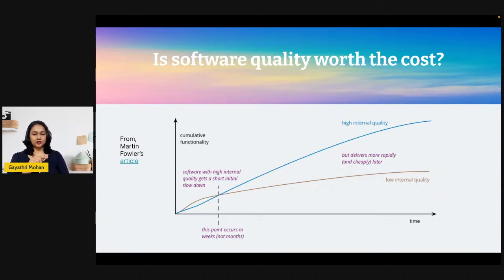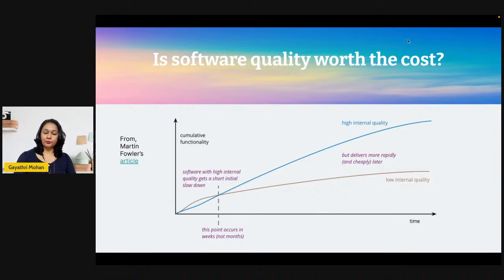If you see, the blue line is the one which is focusing intensively on high quality, and the development effort that puts quality in the back seat is the brown line. Martin has clearly shown that in the initial few weeks, it does seem like the development effort is slowing down if you have to focus on quality, right?